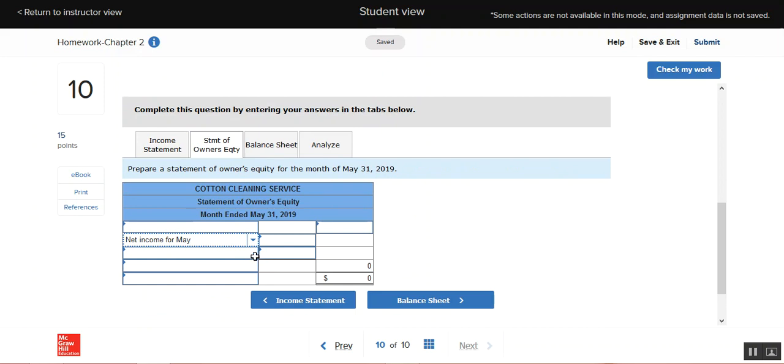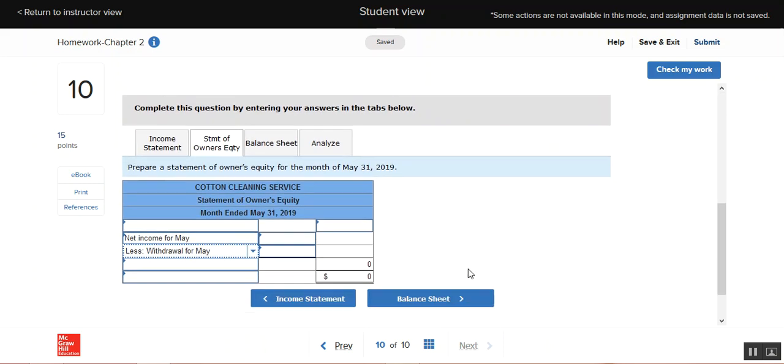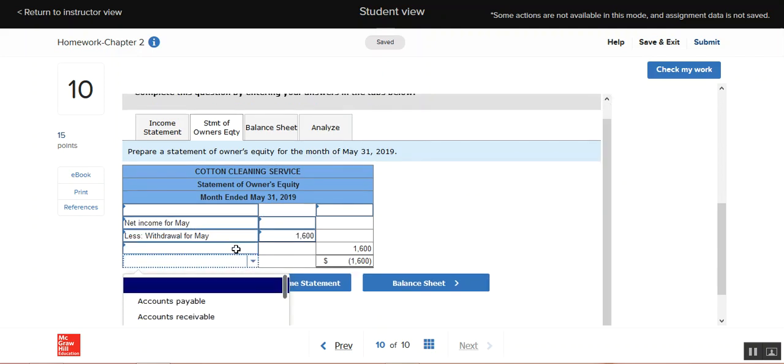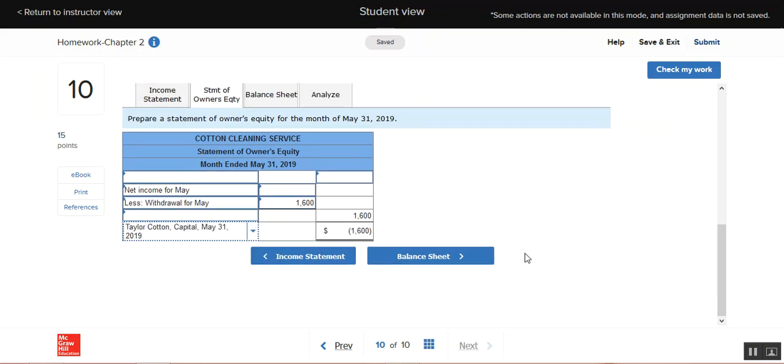And then the next thing you're going to do is subtract out, and I said I didn't see any, but I actually saw one when we looked back up here. Withdrawals, there's $1,600 that T Cotton took out of the business. So that's going to go here, and actually, I don't think they make you put in a minus because it says less. So it's going to total it for you, so you need to put in the beginning, add your net income, subtract your withdrawals, and this is your capital at the end of the month. So it'll look something like that. So that's kind of a little bit of how it looks, except for that number's wrong because we didn't fill in the whole thing.